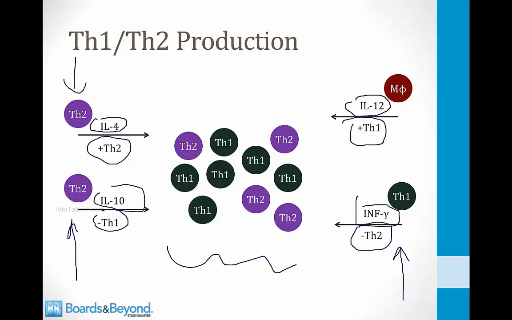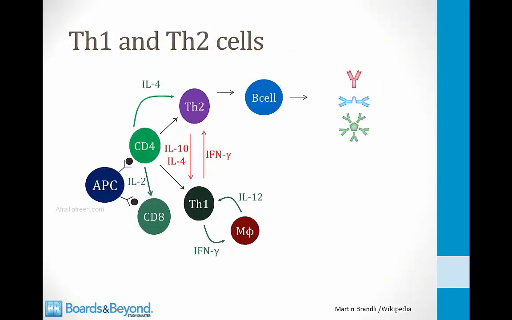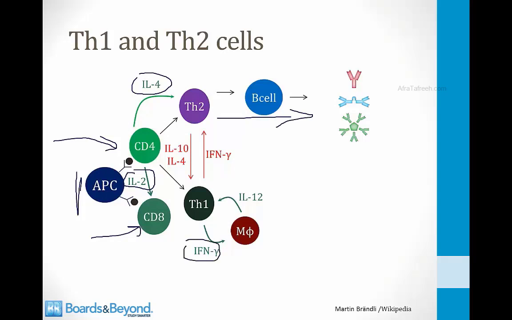On this side of the screen, on the right side, I've written the things that favor a Th1 response. So macrophages will secrete IL-12, and that favors a Th1 response, and Th1 cells will secrete interferon gamma, which blocks the Th2 response. Another way to think of it is the way I've drawn on this slide, and you'll find diagrams like this in many textbooks and review books. So an antigen-presenting cell can present antigen to either CD8 cells or CD4 cells. The CD4 cells can release IL-2, which drives production of CD8 cells. CD4 cells can also release IL-4, which drives production of Th2 cells, which then go on to stimulate B cells and produce a humoral response. On the other hand, Th1 cells can get produced, which secrete interferon gamma, which activate macrophages, and in turn the macrophages secrete IL-12 to activate the Th1 cells.